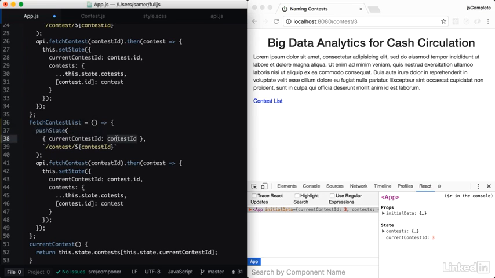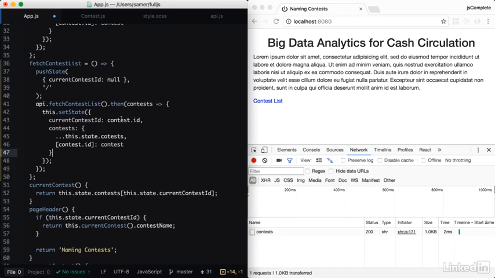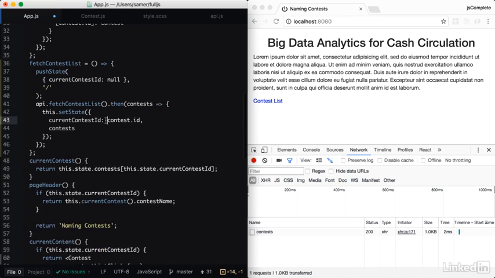And we do need to push to the state the new URL. So the new URL is going to be just slash. And we want to make this null. And in here, we're going to fetch a contest list, no argument. And it will give me a list of contests. And when we receive a list of contests, we want to put the whole object on the state, just like that. And we also want to make this into null. Otherwise, the UI is not going to change. The only way we can force the UI to render a list of contests is to not have a current contest ID. So this is going to be null.